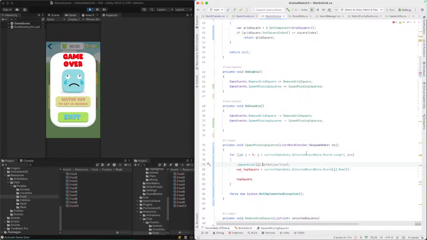Because we're already passing the list with the index for the selected square and then with the column index. So the square list is basically a continuous list of all of the squares. So by getting the right index, and then the column number.